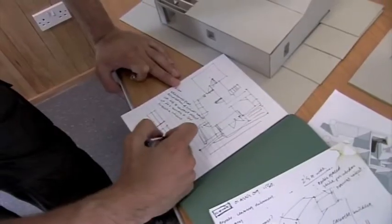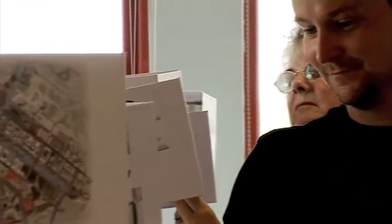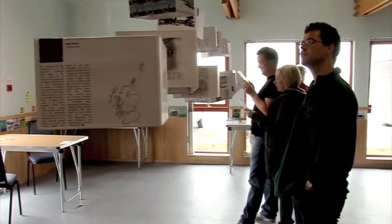Just had a conversation with Brian, who was Michael's old school teacher. They own the old schoolhouse, or half of it anyway, on the island, and that building was renovated a few years ago and not done very well. So we're just talking about maybe replanning it, making the living room a bit more user friendly, and also adding on a sort of kitchen and downstairs bathroom, that kind of thing on the back.